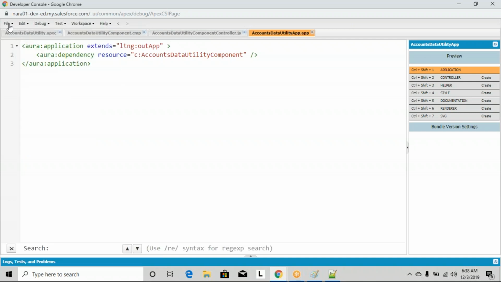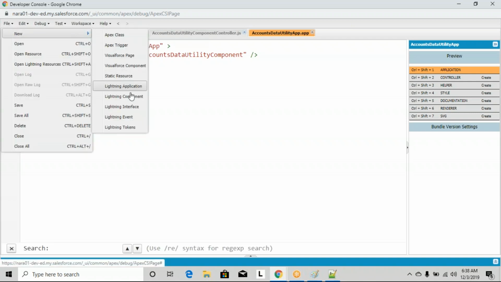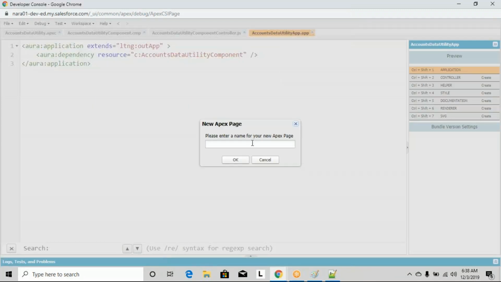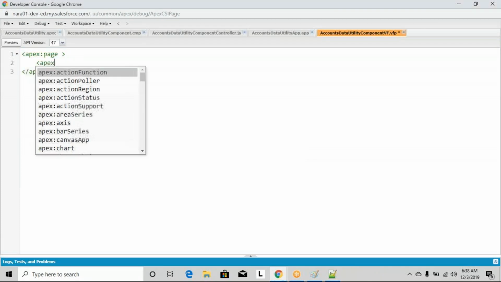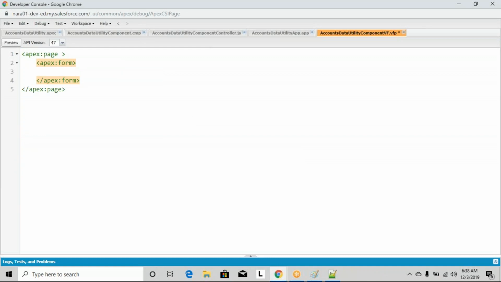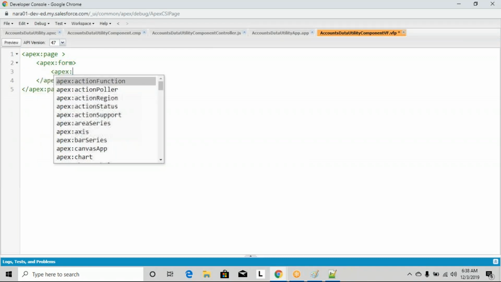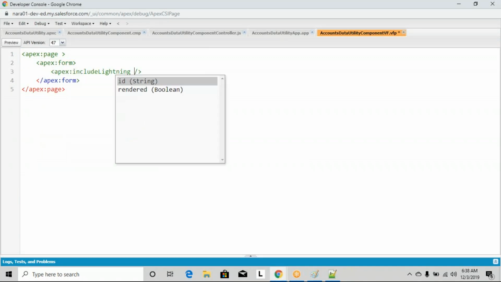Now define a VF page. First thing is you have to include Lightning.